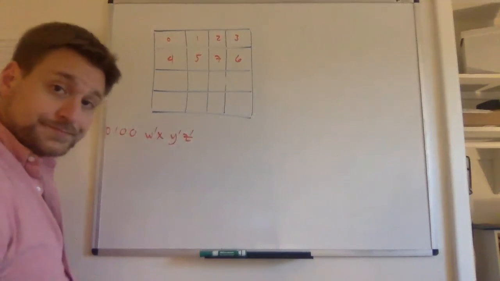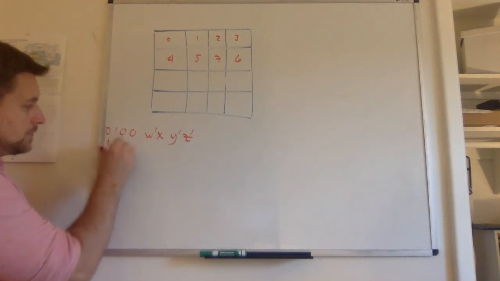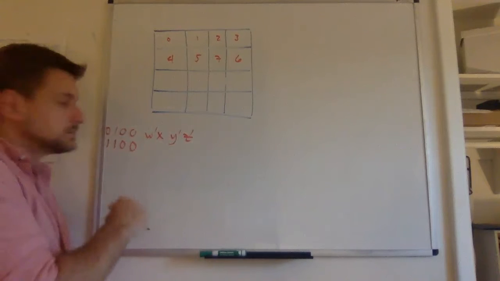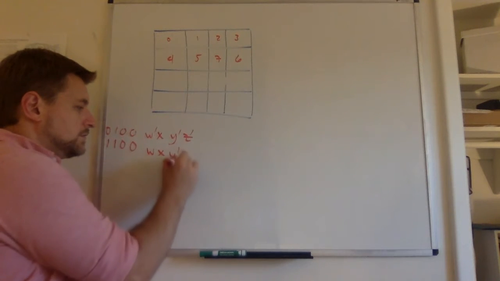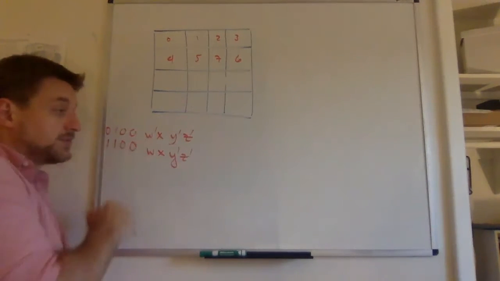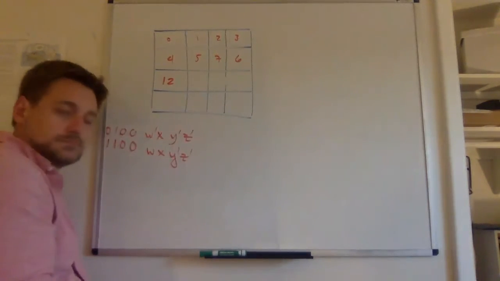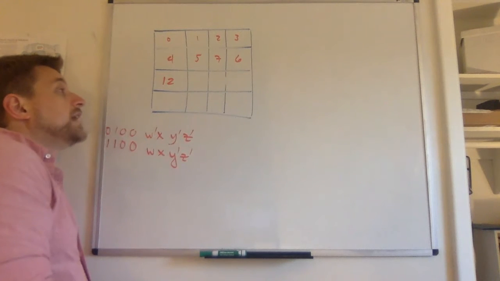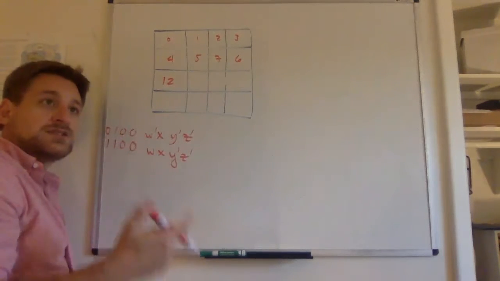But I could put those 2 terms next to each other. They only change 1 bit. So that we got W, X. So this is minterm 12. I could put 12 next to 4. Okay. So now, next to 12 and 5, I need a minterm that only changes 1 literal.